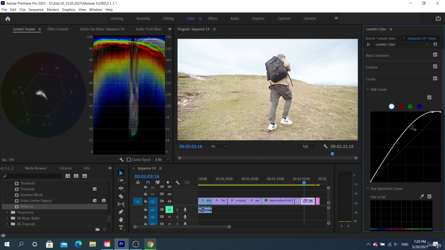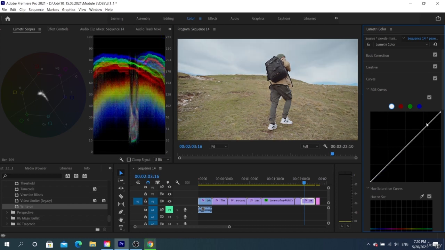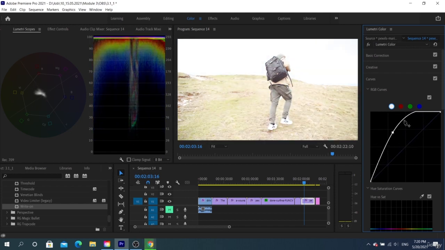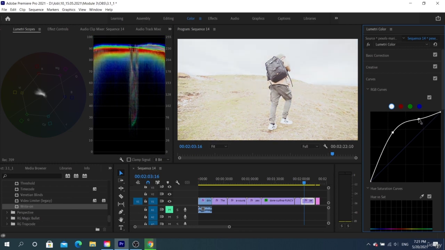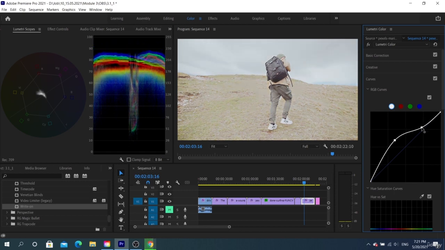We can increase the middle and lower the highlights. The curves tool is good for everything except for one thing. It can produce a certain number of artifacts with a sloppy approach. For example, I slightly bent it here. So I have a bend here, where the pixels of different darkness are on the same level, and you can see uneven ugly artifacts on the edges of the head, all because the chain of command of the dark is broken. The darker pixels were on a level with the lighter ones, and the border between them began to bend. Therefore, we need to work very carefully with the curves and avoid excessive bending that leads to artifacts.